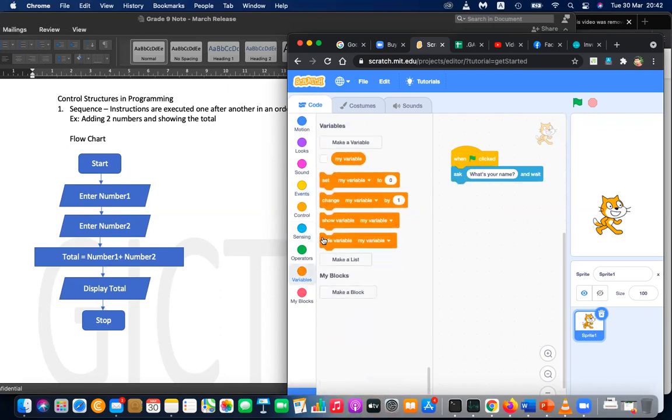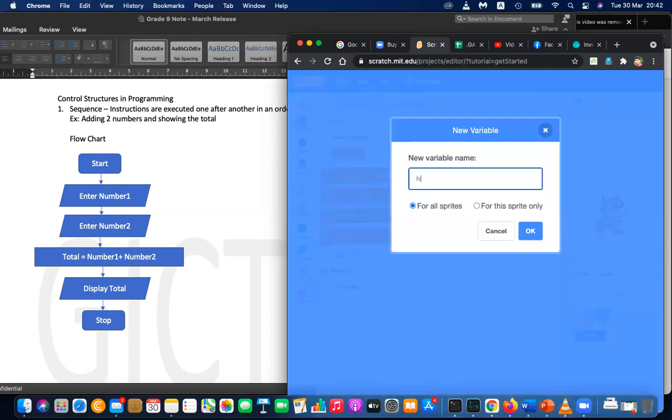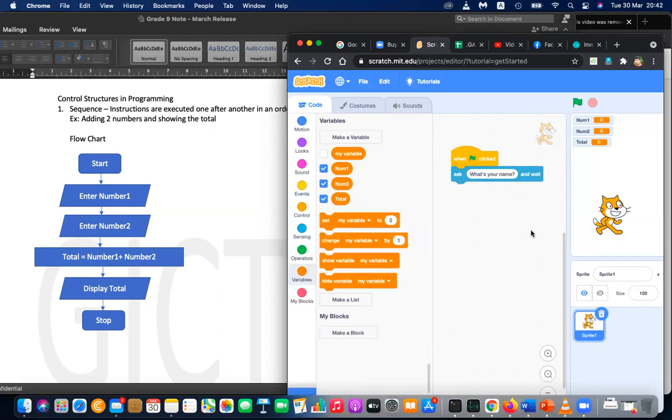Then you have to create a variable to store this number. Let's say number 1, and another variable number 2. And you need another variable, the total. We discussed variables last day. Okay, first ask, enter number 1, and ask for the number.